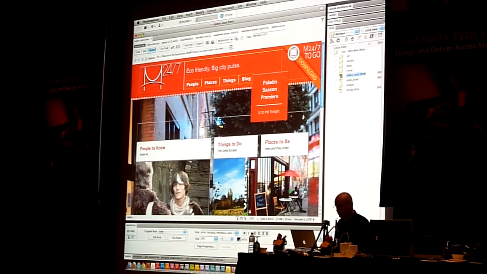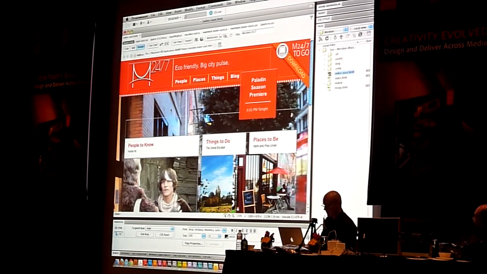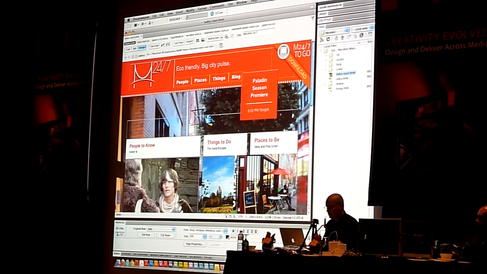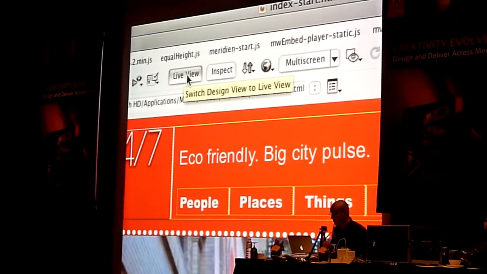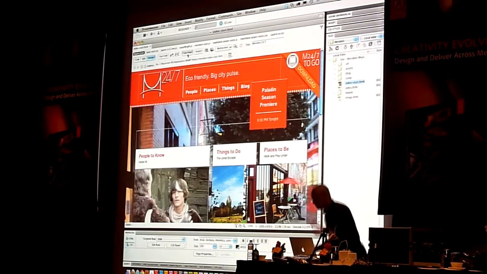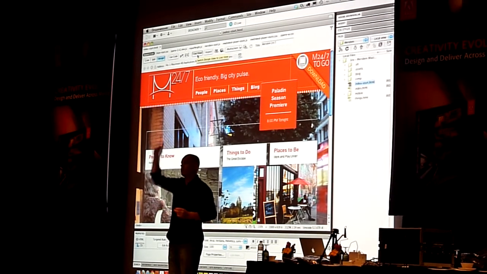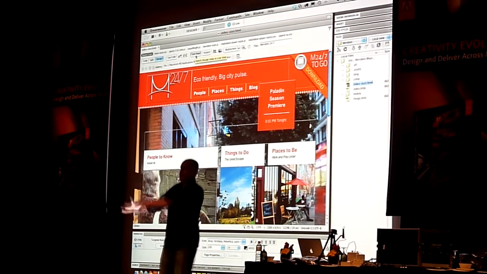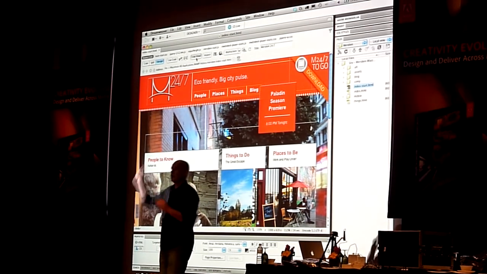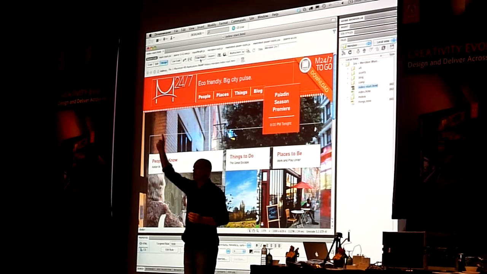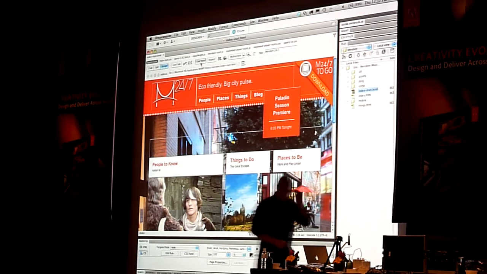But anyway, hey, look, if you want to spend lots and lots of time working in CS3, that's cool. Okay, so basically we've added, since CS3, you guys won't recognise this big live view button. What is that? So you guys who are working in CS3 currently, you build a page, you then go test in browser. It opens up your browser, you look at it and go, it's all right, I want to change that. You close your browser, you go back to Dreamweaver, you make a change, you go test in browser, you go back to the browser and do that again, don't you? That's how you work. Do this big round trip thing all the time.